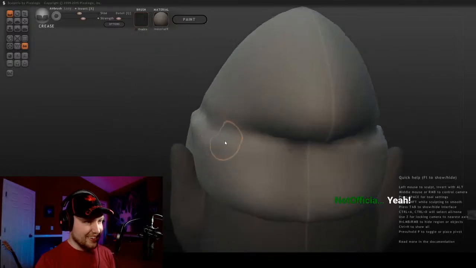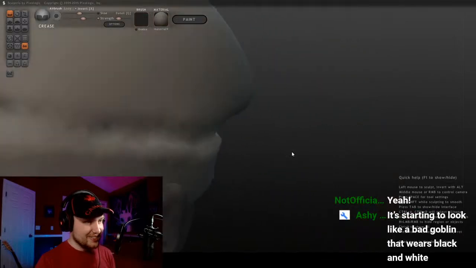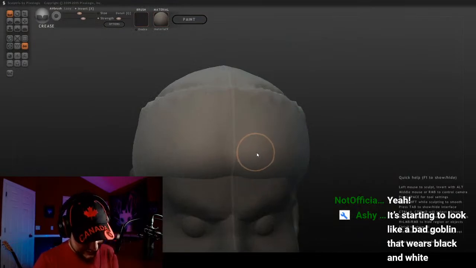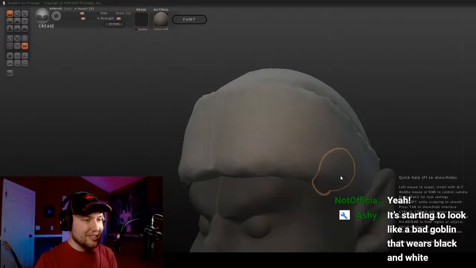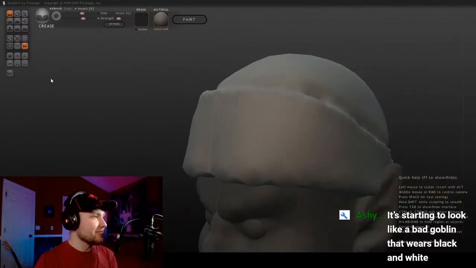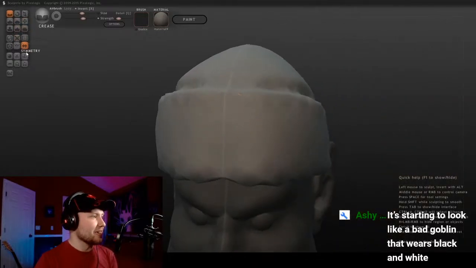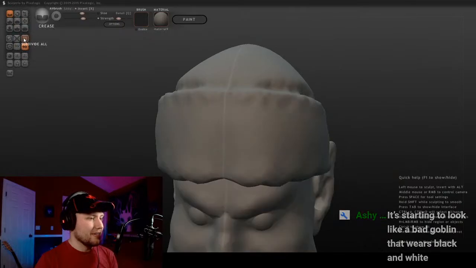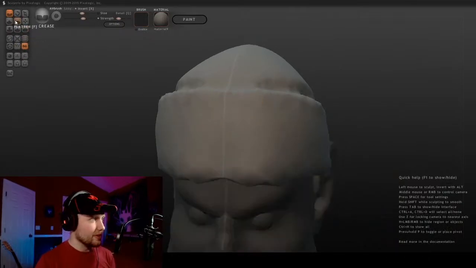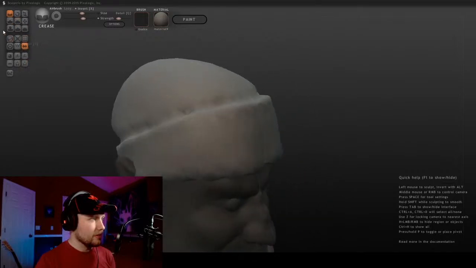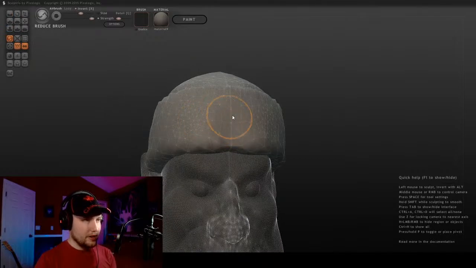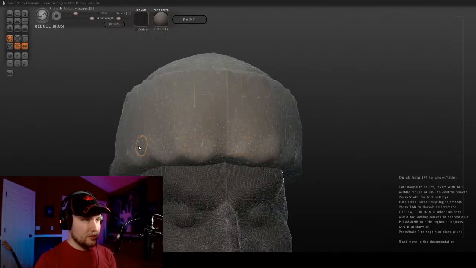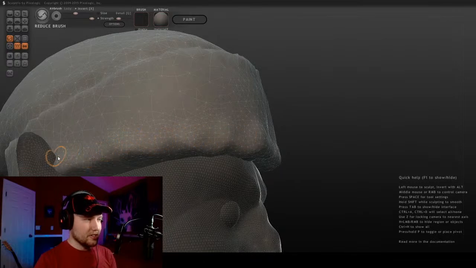All right. Okay, look at this. That's some nice stuff. Oh, I don't like how lumpy it's being. I don't know why it's not dividing. It should be subdividing. No, did not want to subdivide everything. Reduce. Invert. Okay, now we can just subdivide what we want to subdivide.